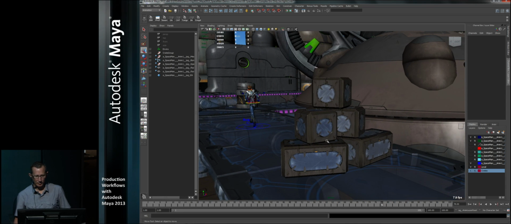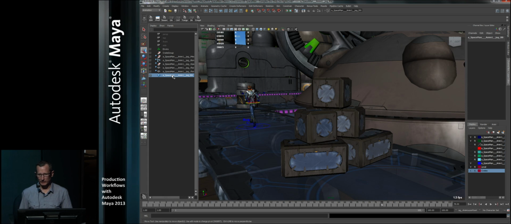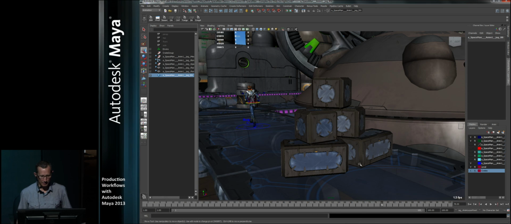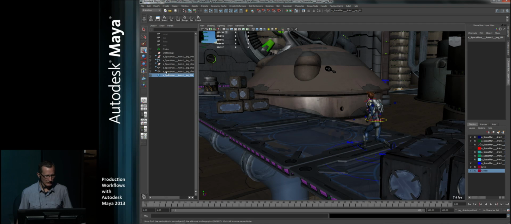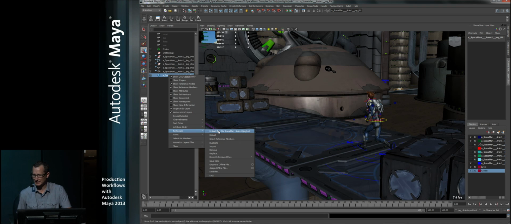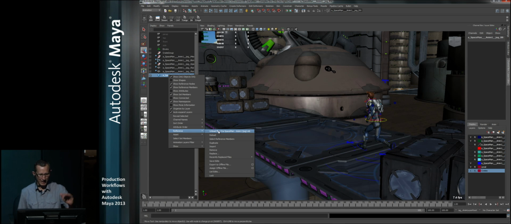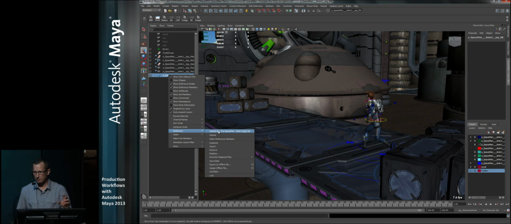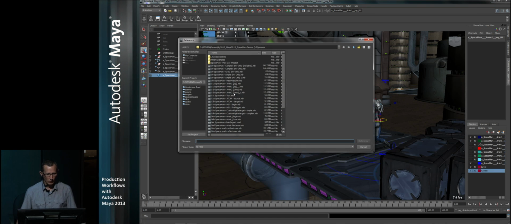What I want to have him do is jump over it. So what I'm going to do is change this to a different animation file. So again, I've created a reference edit on top of this animation. So I'll grab the top node of the reference, right-click on this, go into my reference management section, and all of the things that I might need to do to a reference are here. For instance, I can manage my edits. I can import a new file or reference a new file, or I can replace this reference with another reference.